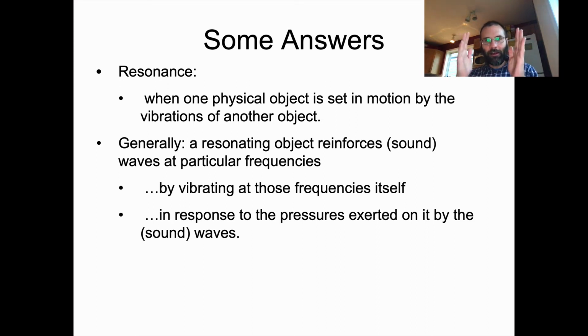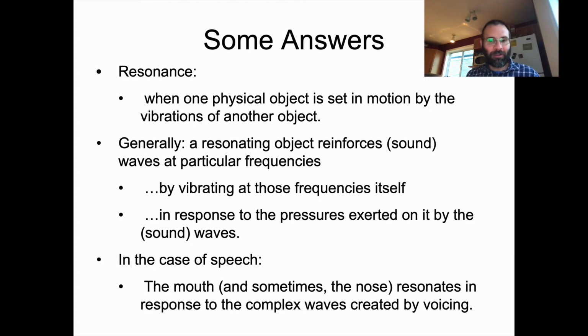So let's say I have my hand over here that's vibrating back and forth, and then eventually it makes this other hand resonate, and they will resonate or vibrate back and forth at the exact same frequency if I can be coordinated enough to do this. So this one basically, through the medium of the air between the two objects, is going to push the other one around, and they'll be kind of working in concert with each other. I don't know. I'm not drunk, I swear. Normally I can get my hands to work properly together, but hopefully you get the idea of how resonance works at a very basic level.